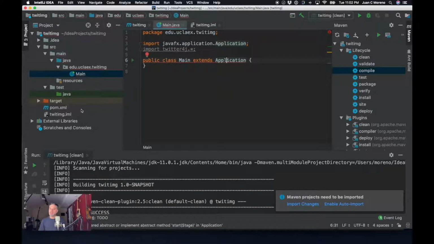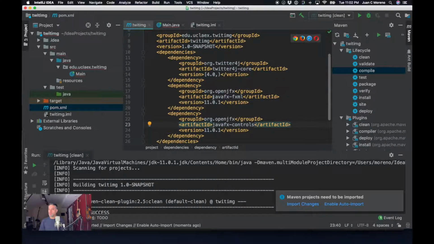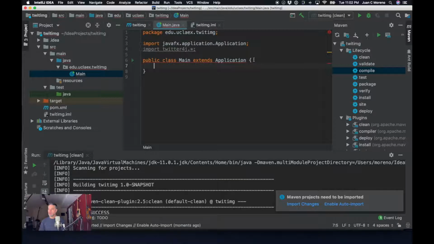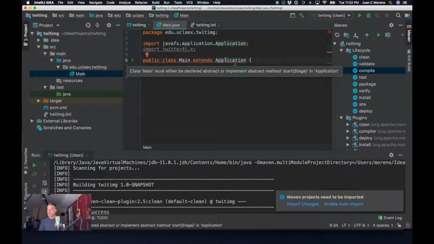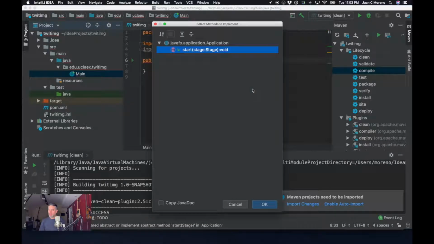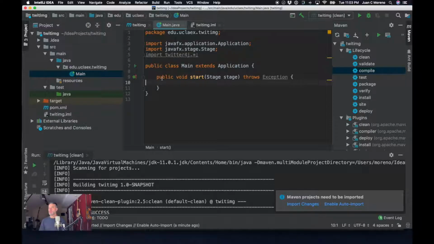So in order to bring JavaFX, we need to import fxml for our XML and our Java controls package. So we have our main class, which is extending Application, and in order for it to be an actual application, it's complaining that it needs to be using the start stage method, which if we do Alt Enter, we can say that we're going to implement the methods because it's an abstract class, and it created the methods for the stage. So far it's been compliant. It's been looking good.